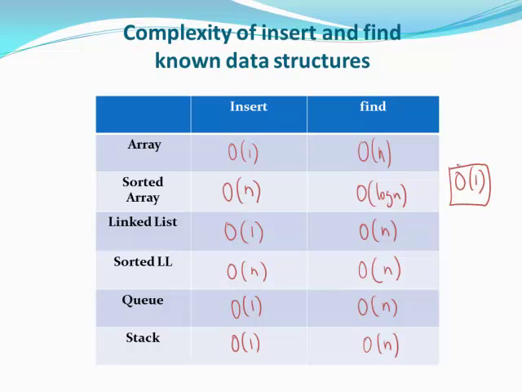So our concept of the associative array is to figure out how to organize data such that data can be stored and found in big O of 1. That's a very, very interesting property, because if we can do that, that's a very efficient data structure. But it only does inserts and finds. We are not going to worry about the other operations such as finding max or finding min or finding median. That sort of order operations we are not going to worry about.